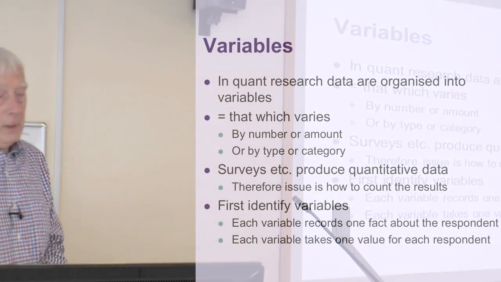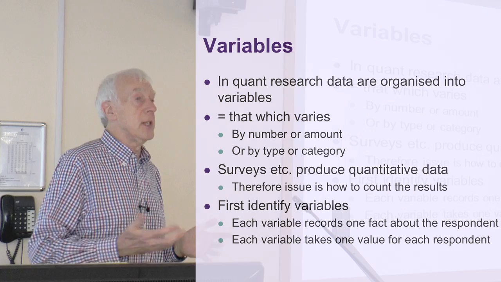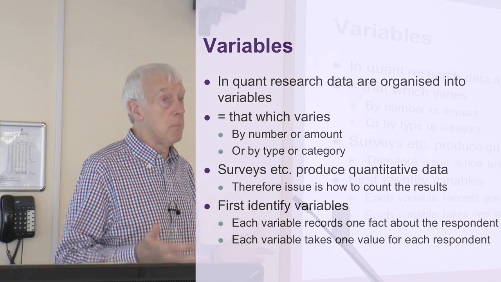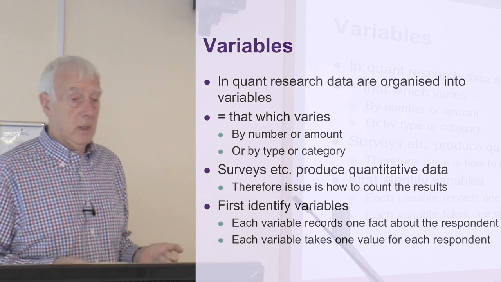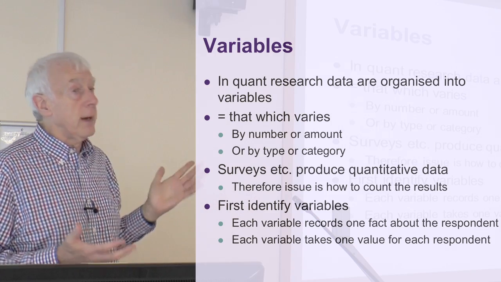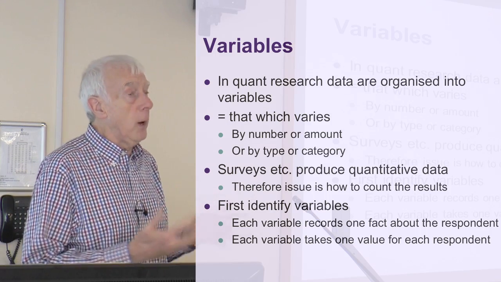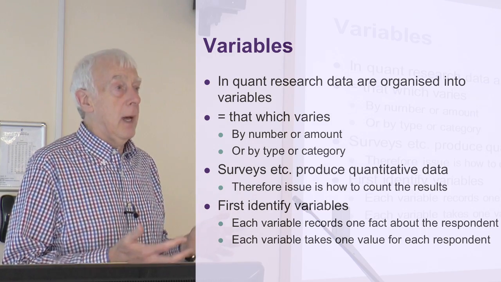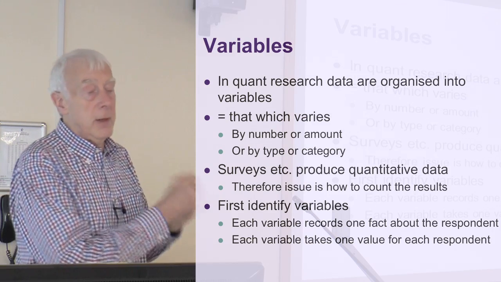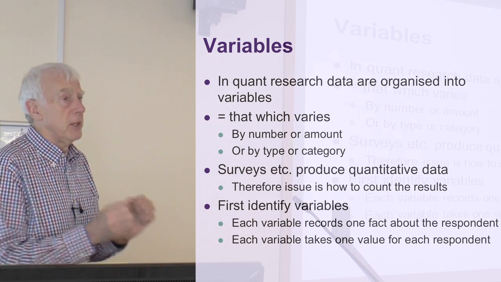Okay. I've said this before, but it won't harm repeating it a bit. In quantitative research, things are organised into variables, and because it's quantitative, those variables are measures of some kind. They're numbers, they're counts, and so on. So variables are those things which vary, and of course they normally vary by number or amount, and in the end we have to produce numbers, but of course they can also vary in other ways, by type or by category. And one of the issues for coding that I'm going to talk about today is how one goes from those lists of types or categories of things into numbers. It's actually pretty simple most of the time.